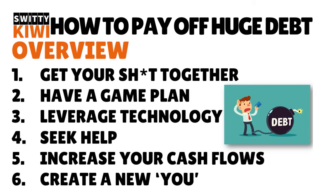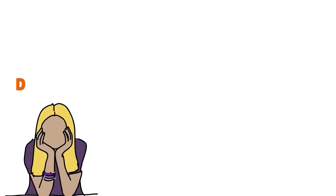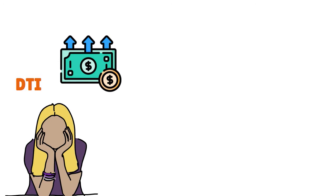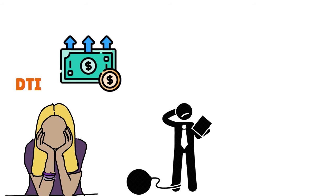But before we get into the nitty gritty, let me first explain that when we speak about paying off a large personal debt, we have to pay attention to a very important metric: DTI. Remember those 3 letters, DTI, debt to income ratio. That's where the whole game is played. Your debt to income ratio measures the amount of your income being spent on debt each month. And most lenders pay attention to that. The lower your debt to income ratio, the better, because it means you don't spend much of your income paying debt. On the other hand, a high DTI ratio means more of your income is spent on debt, leaving you with less money to spend on other bills or save.